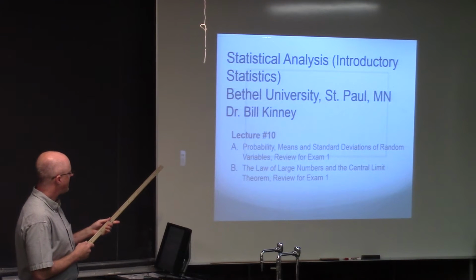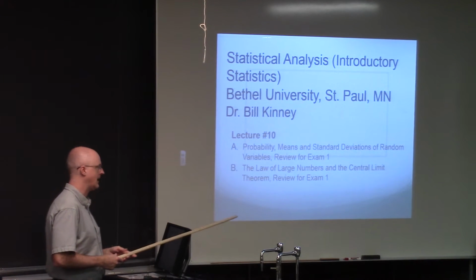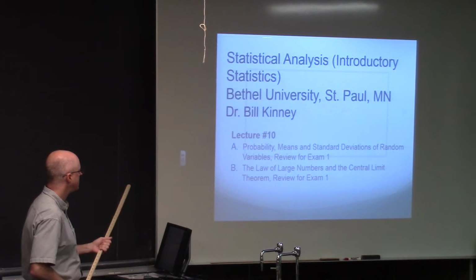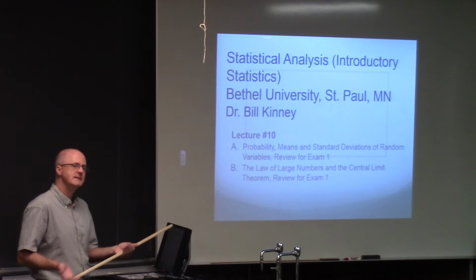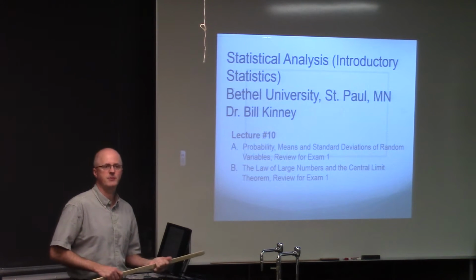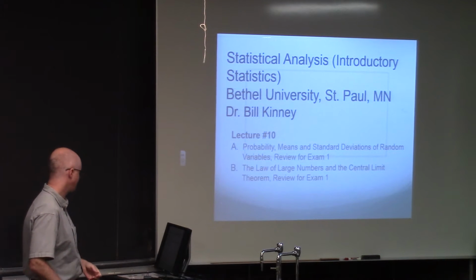Lecture A is about getting more depth about probability and means and standard deviations of random variables. Lecture B, we will introduce the law of large numbers and the central limit theorem. This basically takes us through the end of chapter 4, and you are responsible for all these things on the exam next time.